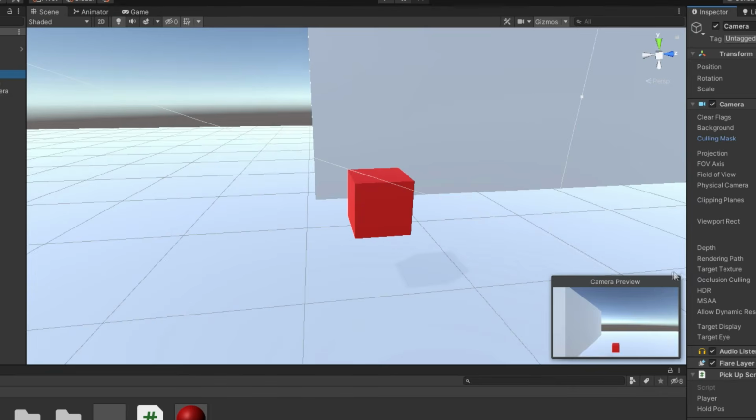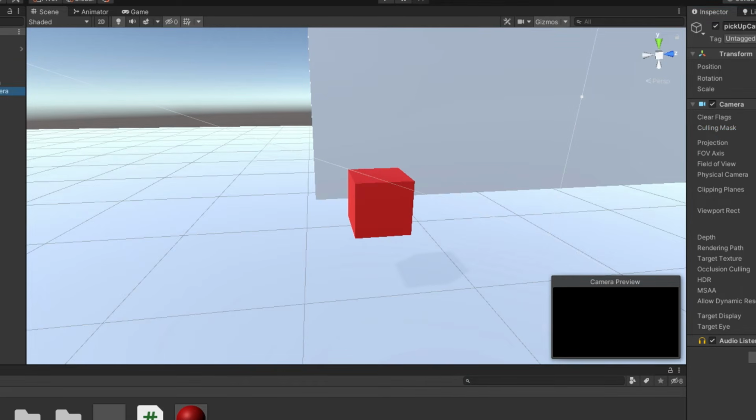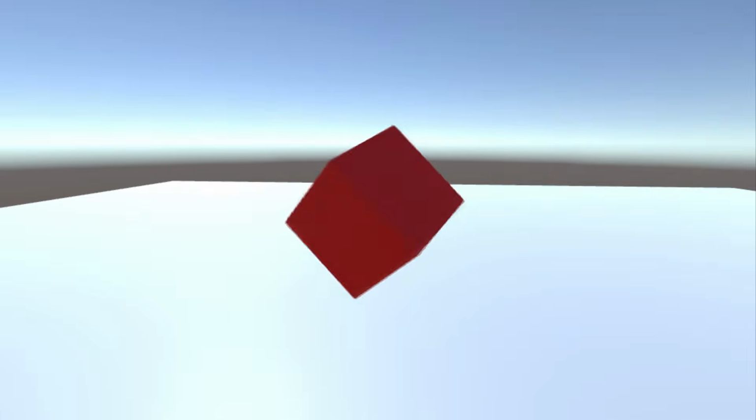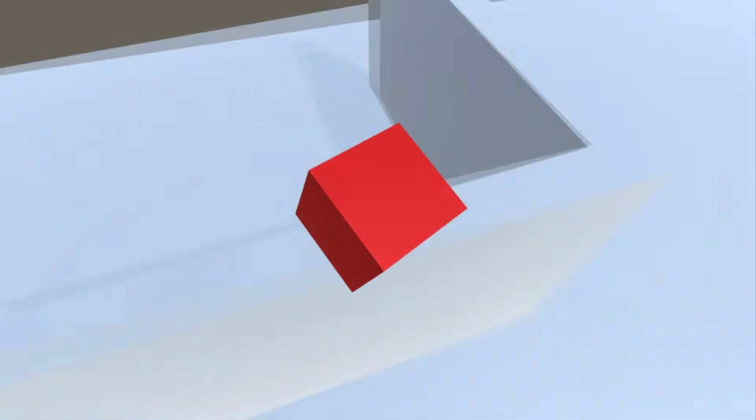So what we just did is make the main camera not render anything on the pickup layer, and make the pickup camera only render on the pickup layer. So the object we want to pick up will always be on top of anything else we are rendering. This technically doesn't stop the object from going through walls though, but that problem is dealt with in the code.